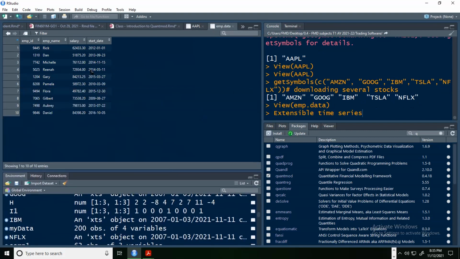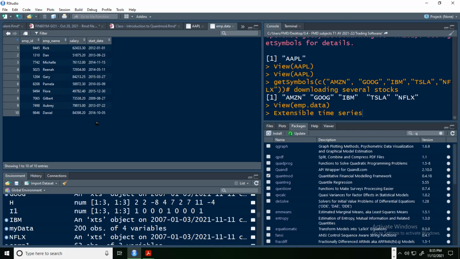What type of data is this? Would you know? Okay, this is what we call cross-sectional data, while the other one is a time series. Okay, this is cross-sectional data.